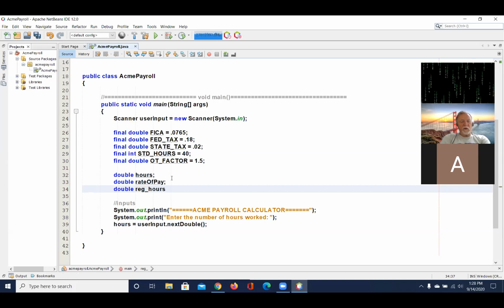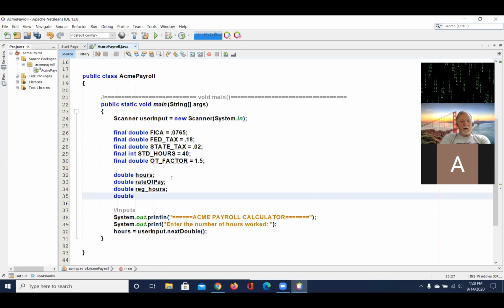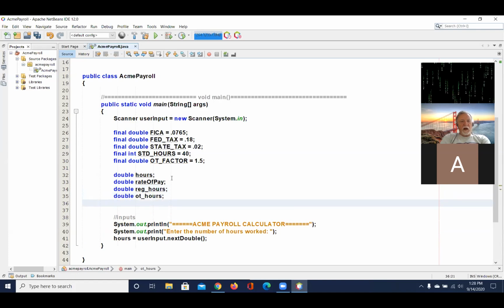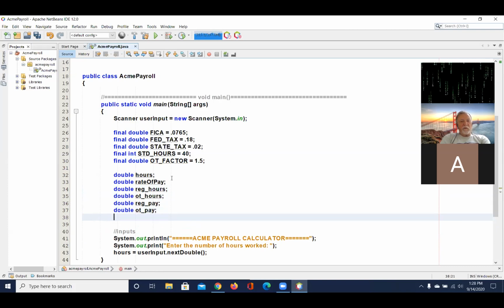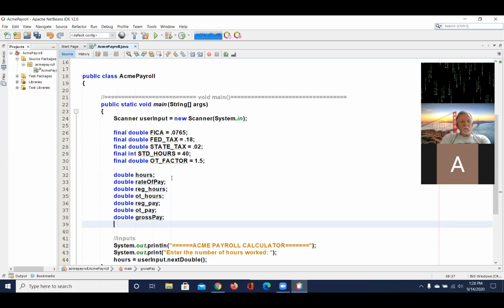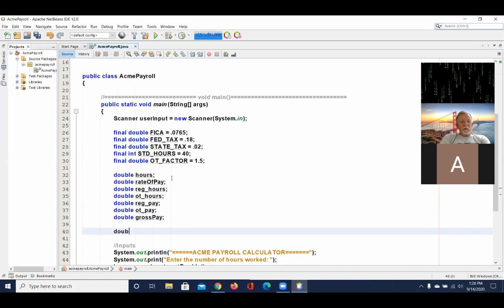I got regular hours. I'll have overtime hours. I'll have regular pay. I'll have overtime pay. I'll have gross pay. I'll have FICA tax.